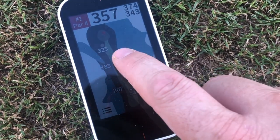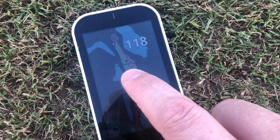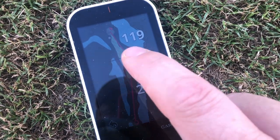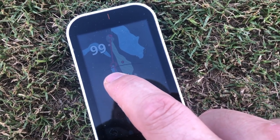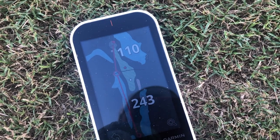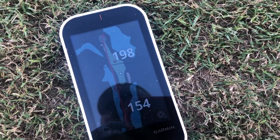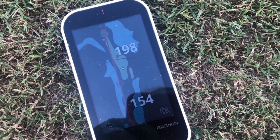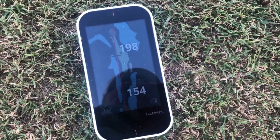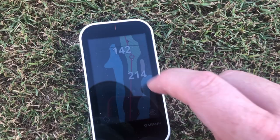What you can do with this is check out where you might want to fly your ball. I can say I want about a 120-yard shot in, so I've got to hit a 243-yard drive. You can check out different areas — what it is to the water, hazards, what it is to carry the water. It's about 243 to carry the water on the left. The water really comes into play at 154. You can check out the various features of the hole as you're playing around — you can even zoom in to get a little more detail.